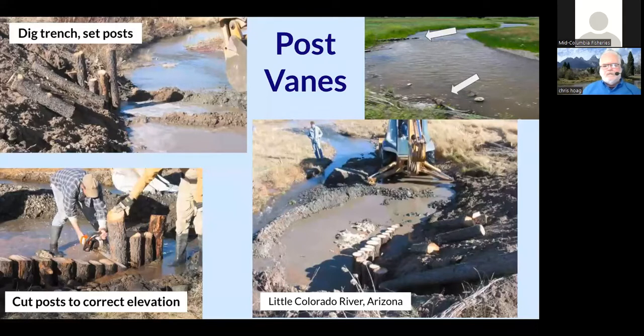Then we have post veins. So in some places, rock is very hard to come by in a stream system. It's almost all sediment. So what we thought about is using posts. And so what they did is cut a bunch of timber and then brought it over and then pounded the timber in right next to each other out from the bank, and then used a chainsaw to create a 10-to-1 slope on it. And it worked tremendously well. And we've used that in many places where rock is difficult to come by.